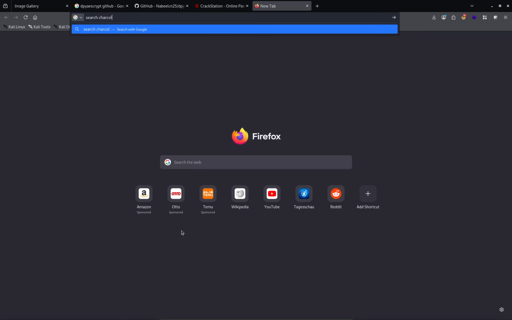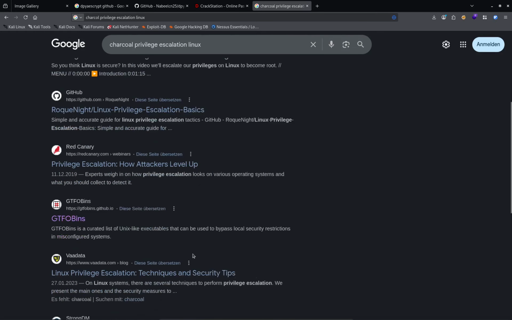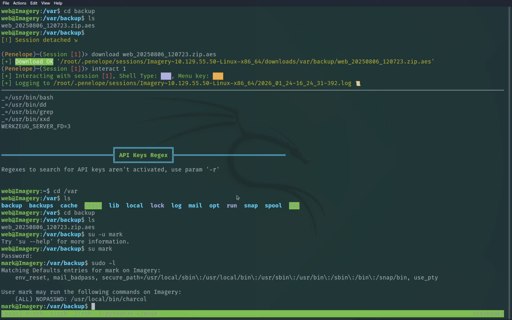Search for this privilege escalation Linux. I don't see such a thing, so it's probably a binary made by the author, the creator of this box.